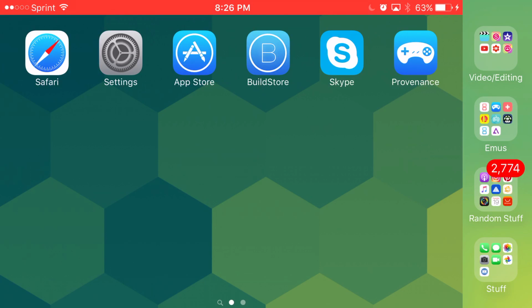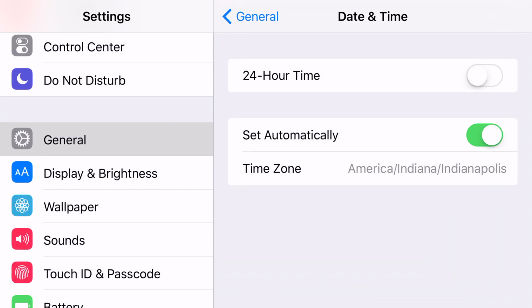If it isn't showing you how much it has progressed in the circle, click on the emulator, and in a couple of seconds it'll blink back and show you how much it's downloading. Let it download all the way, and then it should pop up on your screen saying it's downloaded. Then head over to settings again and turn set automatically back on.